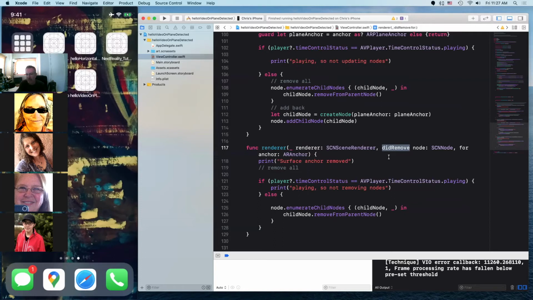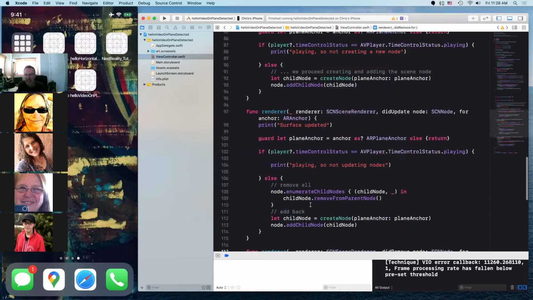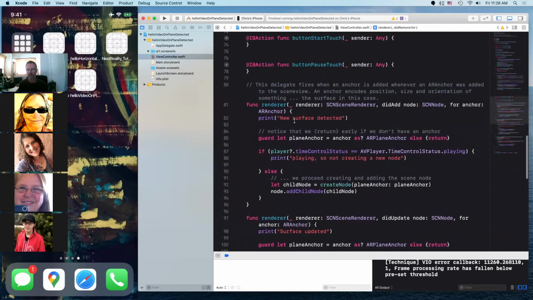It's going to remove those anchors, and then tell you, okay, this is the new anchor, and in this case, that's your AR anchor right there. Again, we don't want to mess with it if it's actually running. Any questions about these delegates?